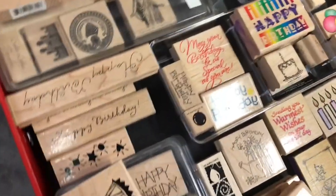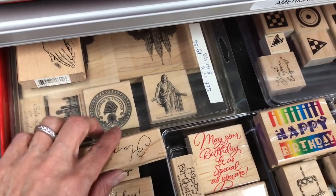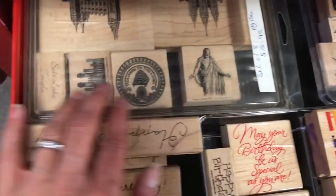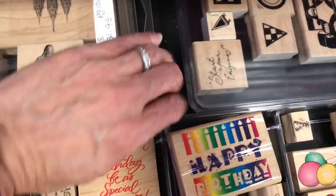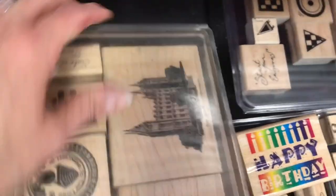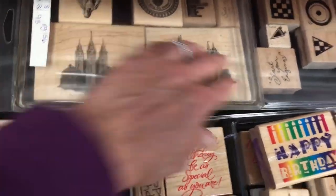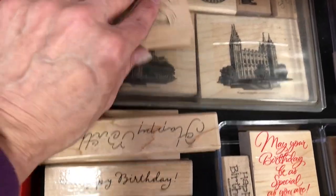This drawer has a few from our faith — I am a member of the Church of Jesus Christ of Latter-day Saints and I have a stamp set. Here's the Salt Lake Temple, Christ, the Tabernacle. It's really fun to have. And there are some praying hands, I love those. Then here is birthday — all to do with birthday. Happy birthday, a party hat, a present, candles — anything to do with birthday I have right here, all sorts of different happy birthday words.